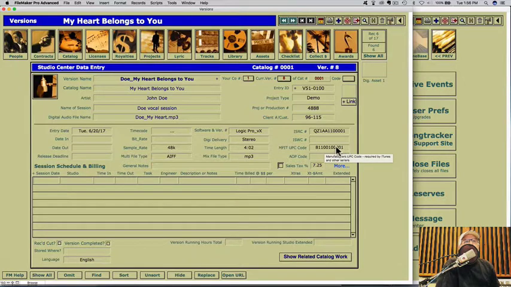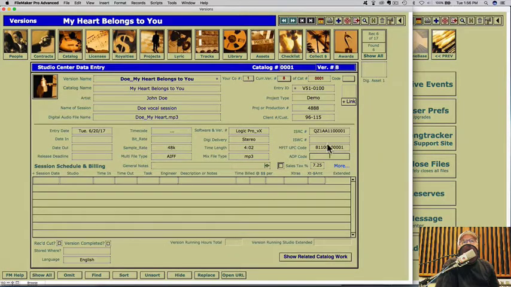So you notice that these last 5 digits are the same, which is helpful. That's really up to you. These others can be added manually. Again, this one here, the ISWC, is your song code. It represents your copyrighted work. That will look up from the catalog file automatically.